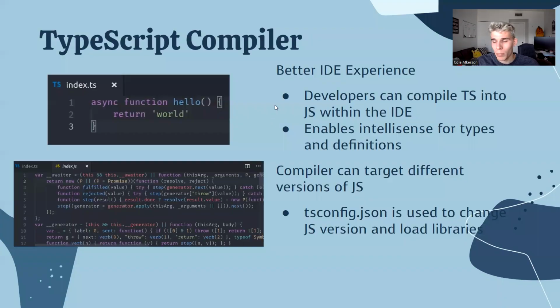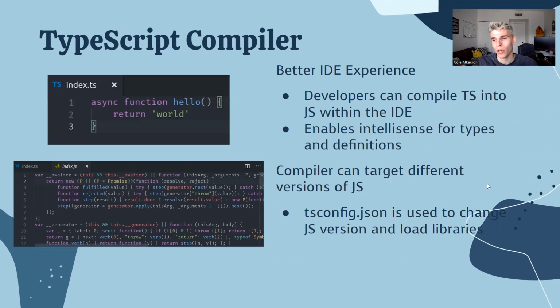The TypeScript compiler provides a better IDE experience. Developers can compile TypeScript into JavaScript within the IDE, and then this JavaScript can be tested on your browser or in Node. And it also enables IntelliSense for types and definitions. So you don't have to look at documentation of objects and stuff like that. It's all in IntelliSense.